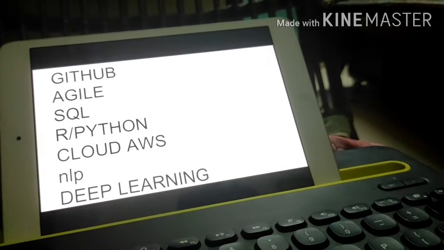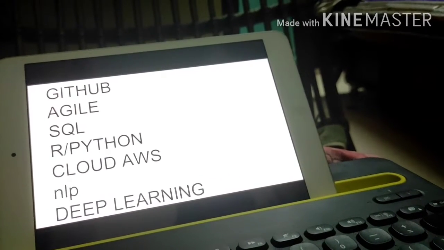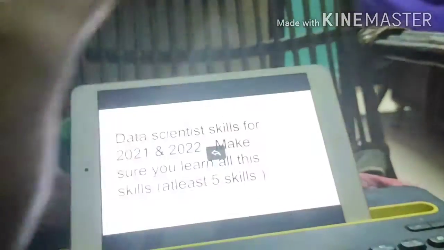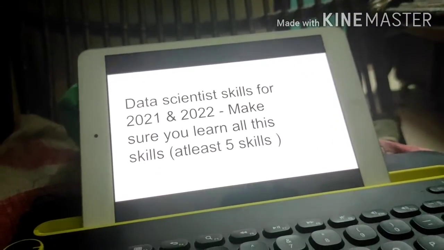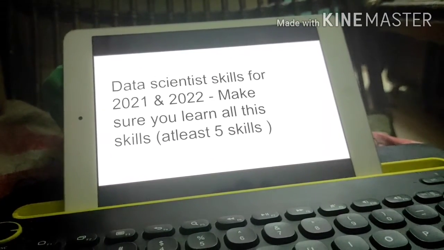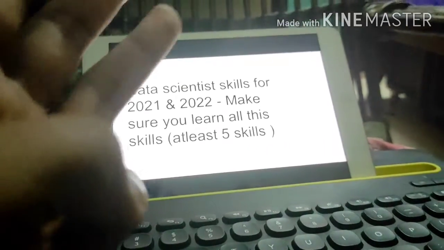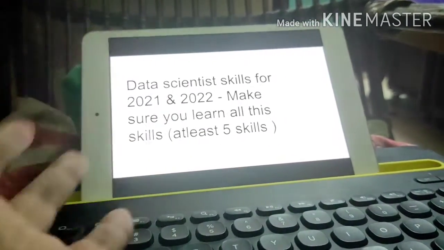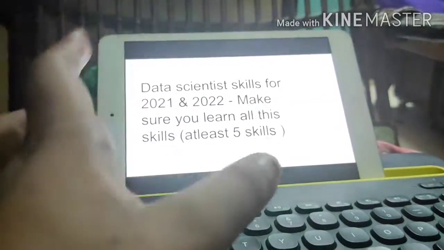And one more important thing: along with the skills, it is better to do some best data scientist certifications or courses. Even though it is going to be paid, it is worth it. So I would suggest 3 websites to do the courses. Edureka is best, Simply Learn is best, Great Lakes is best.